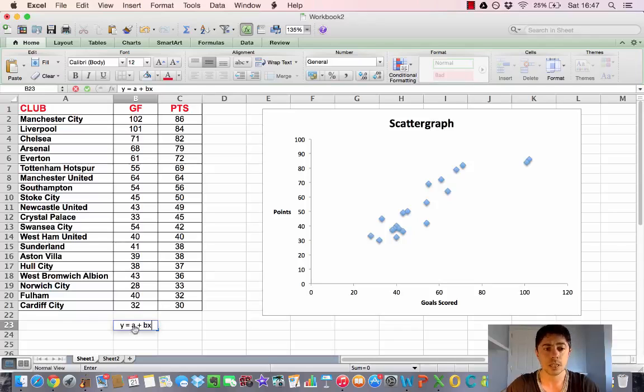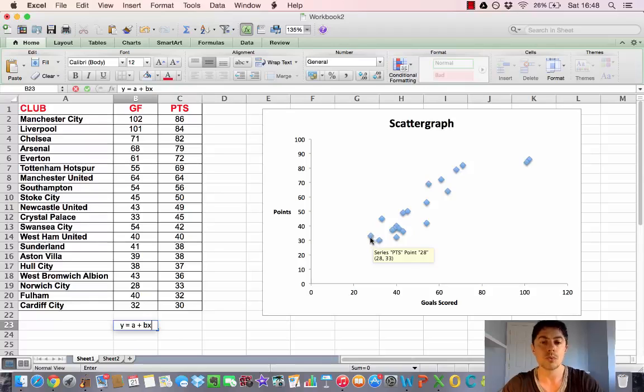And that's again possible in football because you could end up with a 0-0 draw with another team, therefore accumulating 1 point. And b is your slope coefficient, indicating how much of an influence goals scored will have on points. And we'll see that soon enough when we actually do the regression equation. And this is straightforward enough if it's not required for you to do any calculation.